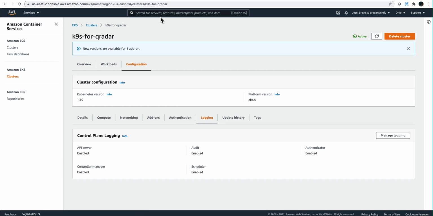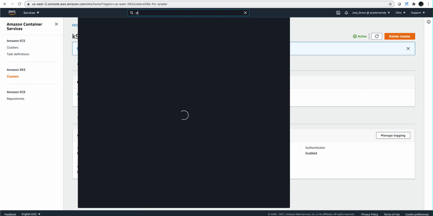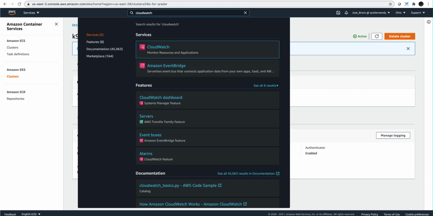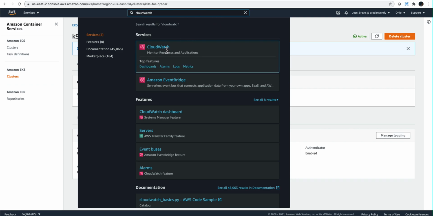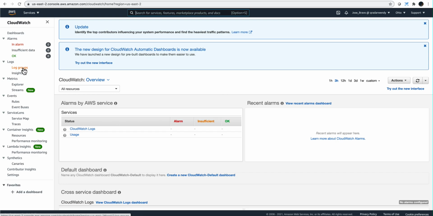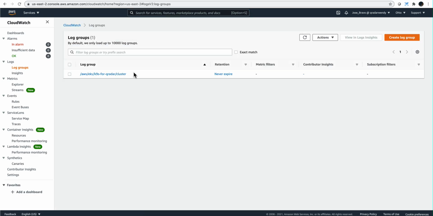About 2 years ago, I did another video on this, and you needed to create your log groups. Not anymore. To find out what your log group is, because you'll need it when you create your DSM, you go to CloudWatch. You click here on Log groups. And here it is, the log group that was automatically created for us. These things take a while to be ready, so if you don't see it immediately, wait a bit and come back and you will see it. You no longer have to do this step manually.